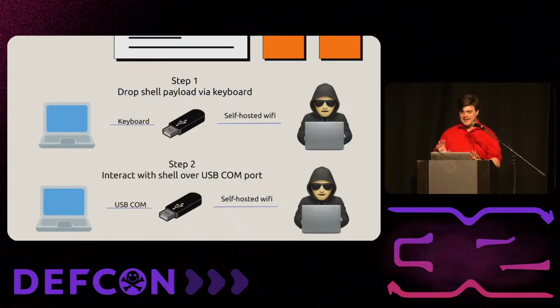Here's, kind of to visualize what's going on here. Step 0, not shown, is actually plug it into the device. So walk by and just knock it in. Step 1 is connect to the Wi-Fi, drop the payload. The payload opens up a PowerShell prompt, very quickly types up a whole bunch of PowerShell code, minimizes itself, and what that PowerShell code does is it waits for a connection on the virtual USB COM port, and just pipes text back and forth. So anything you type goes to PowerShell, anything it types goes back to you over Telnet.